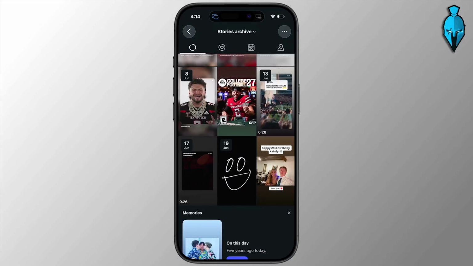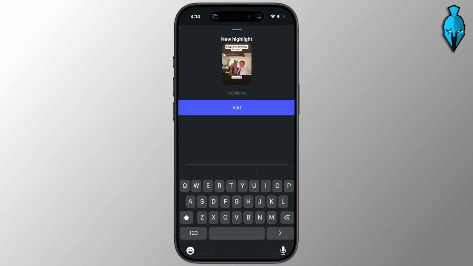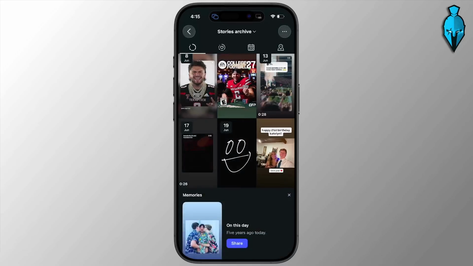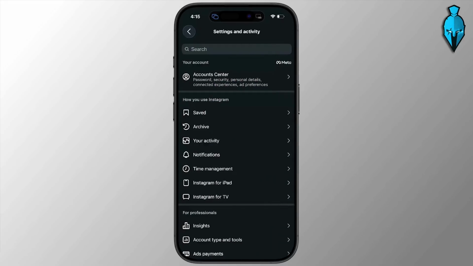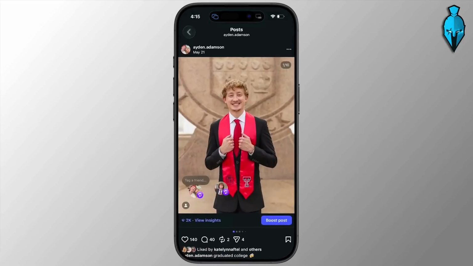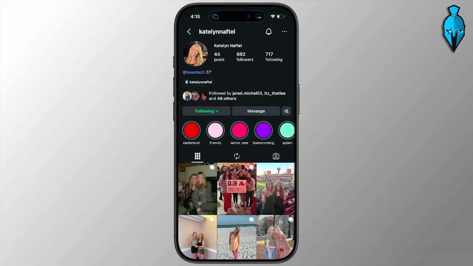And you need to go ahead and select it, and then select highlight down at the very bottom. Once you do that, hit new, and then of course you just need to go through, name this, and hit add. As soon as you do that, and I'm actually not going to do that in this case because I don't really use highlights, it's going to pop up on your main page just like so. So for example, if I go over to my girlfriend's, you'll see all of her highlights right here.